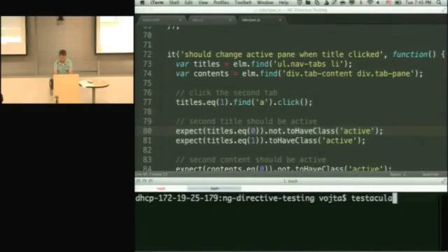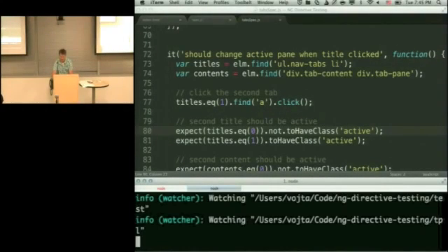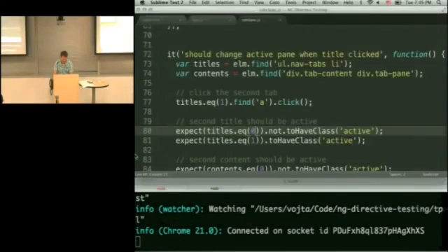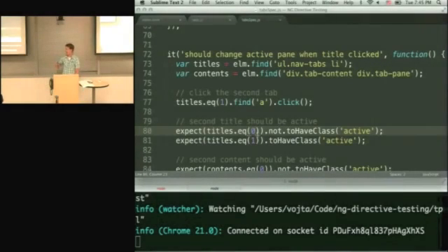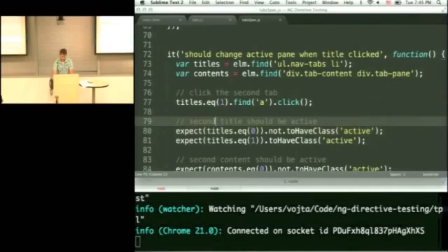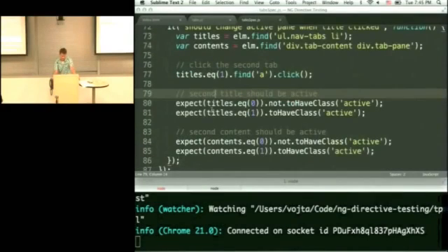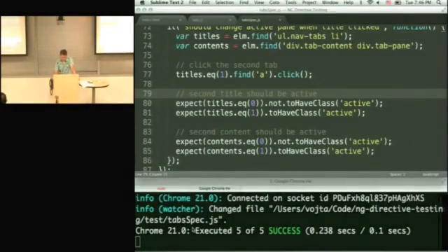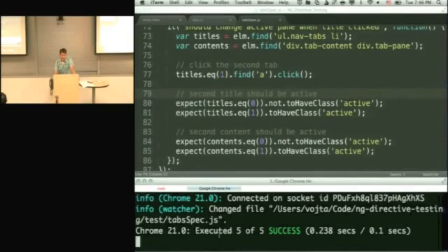So I'm gonna start Testacular, and it's kind of a small screen, but you can see that it captured Chrome in the background, and now whenever I change any of those files, it will execute these tests in this Chrome. You can use any other browser if you like. And it keeps watching these files. So if I change something in this file and I press save, it immediately executes these unit tests. And you can immediately see the results in your console, or you can do that even in an IDE, like if you're using WebStorm or something.